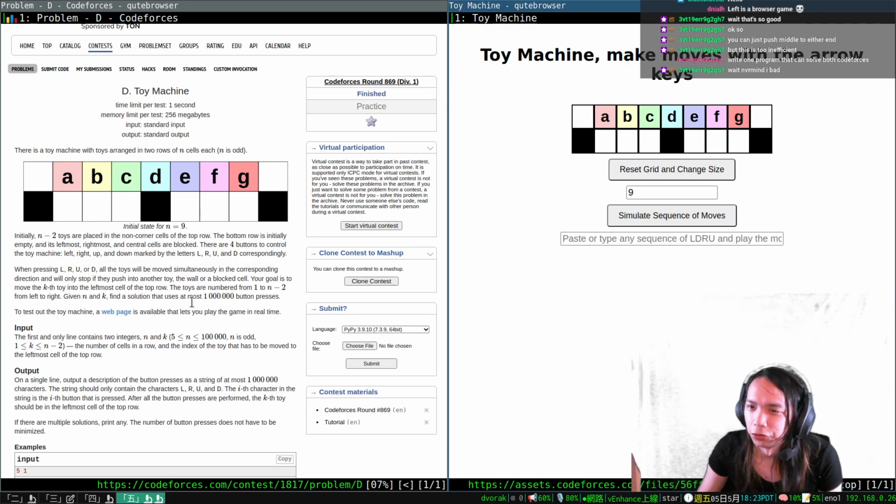And the goal is, given a particular index and a target, you want to move this thing to that leftmost cell.